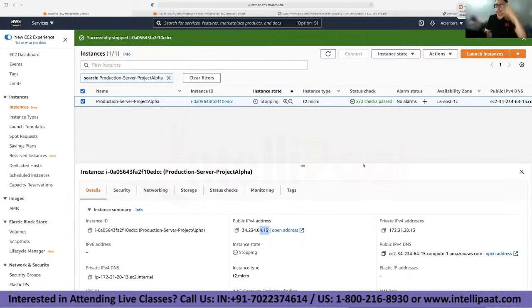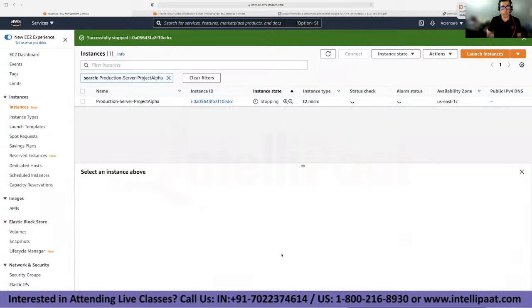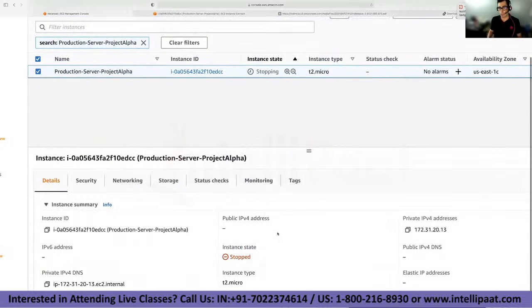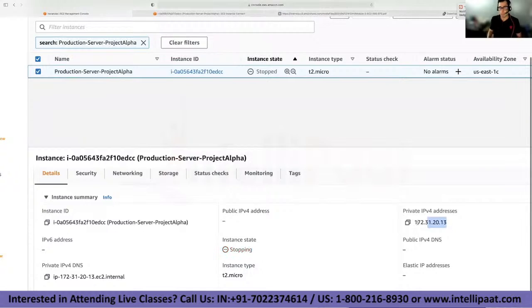So as you can see, this instance is getting stopped, okay? And once it stops completely, you will see that the public IP address will just not show up. The private IP would be there, but the public IP would just be detached. It will not be a part of this instance anymore. Now, you may ask where it's gone, by the way. Before I stopped the instance, it was there, so where has it gone? When you stop the instance, see, there's already a shortage of public IPs.